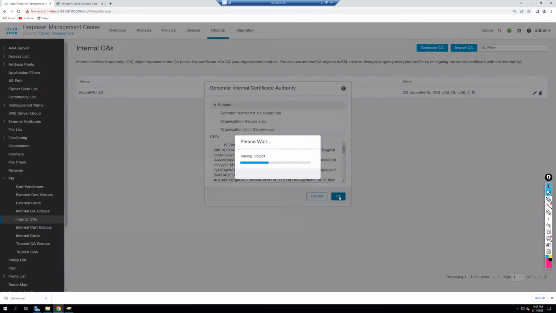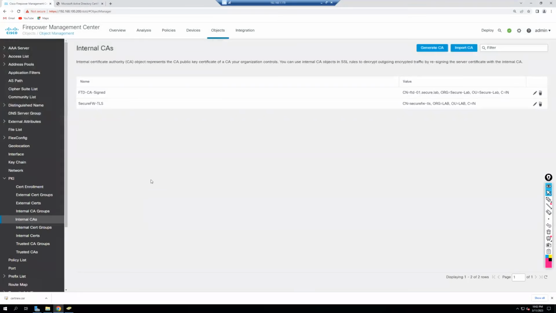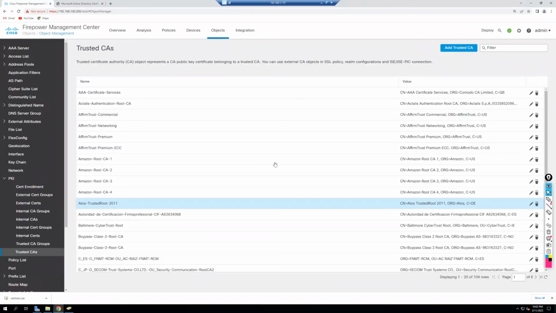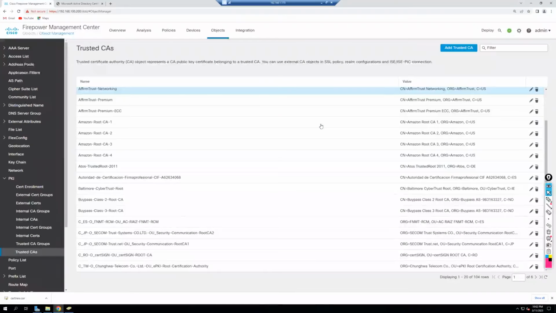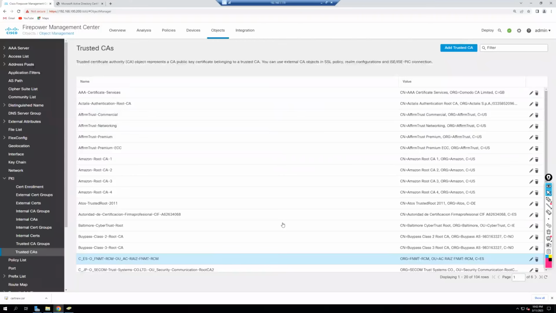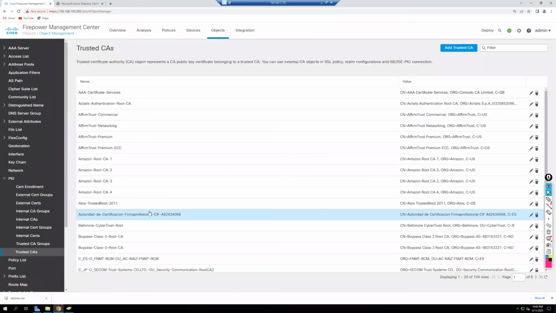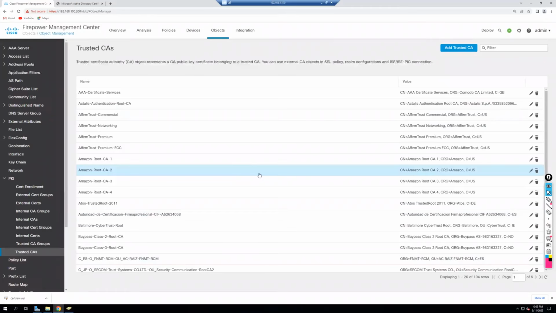And the first thing we're going to do is add the root CA certificate. So if you come down into the trusted CAs store, there are already a lot of well-known public CAs present, just like I showed you with the browser yesterday. So the Firepower already trusts certificates signed by any of these CAs. Since we are using an enterprise, internal CA, the firewall, as of yet, will not trust any certificates signed by that certificate authority.